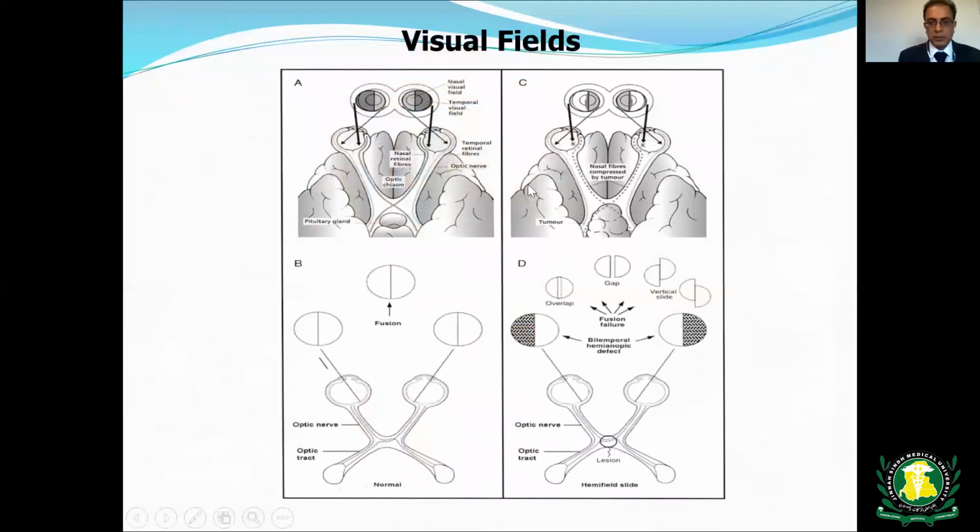Why is it so important to discuss this pituitary anatomy here? This is the pituitary gland. It is very close to the optic nerve. And if you remember from your anatomy knowledge, the optic nerve has two fibers, nasal and temporal, and the nasal fibers cross and go to the opposite side. If the pituitary gland is enlarged, it mainly affects the nasal fibers of the optic nerve, which results in bitemporal hemianopia. So both temporal visual fields are affected.